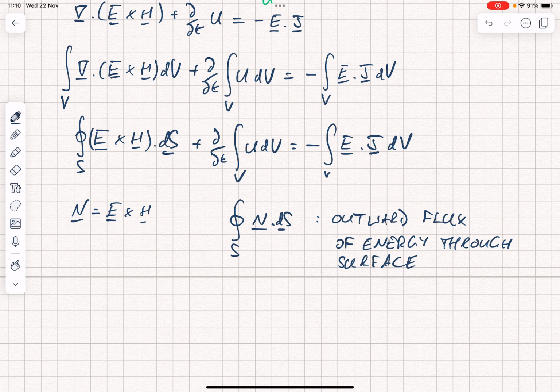If energy is flowing out of the volume where the fields are, that indicates that we are getting work out rather than putting work in. That's a better way to phrase it. So if the fields are doing work on a volume, then the energy will be flowing into that volume. We'll be storing more energy in that volume, and therefore all of those signs make sense.